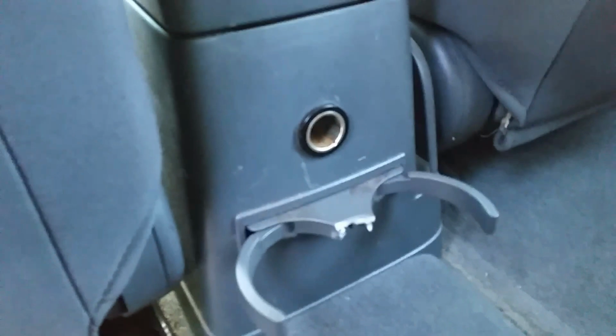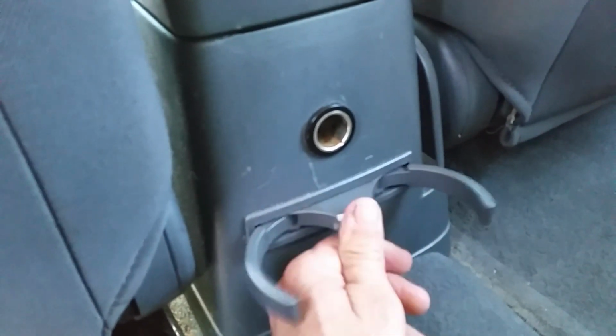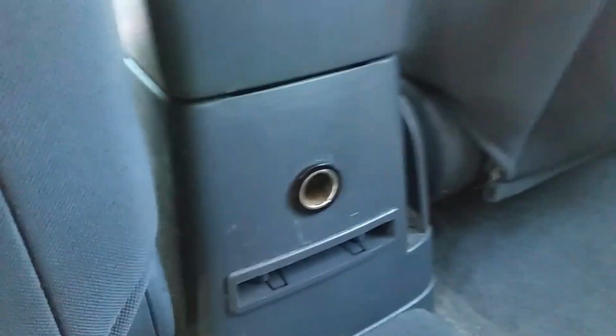We have a very clean vehicle. We have a bench seat here that we can fold down in really good shape. The cloth is in good shape. And also we have these little short headrests there for your head if you're sitting in the back. And also we have a cigarette lighter adapter. We can plug something in. Now this does have a cup holder here, but obviously these get broken a lot with the people sitting back in here. So that's the only thing here that I see that is an issue. And also we have little pockets back here, especially on the passenger side. Driver side, nope, you don't get one.